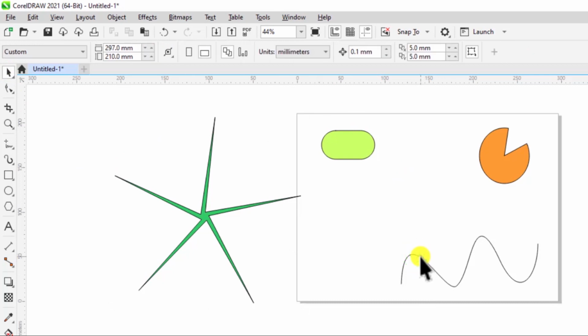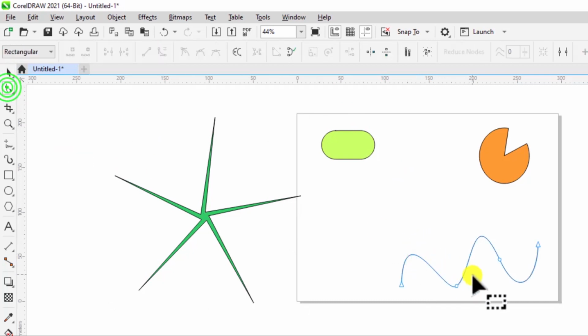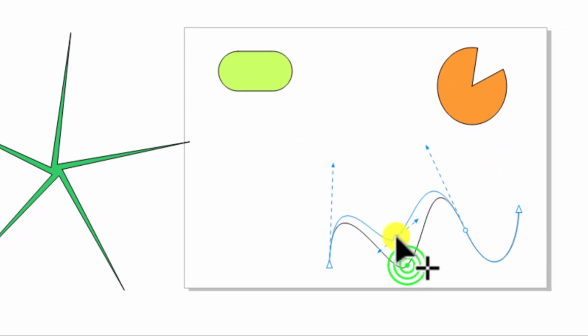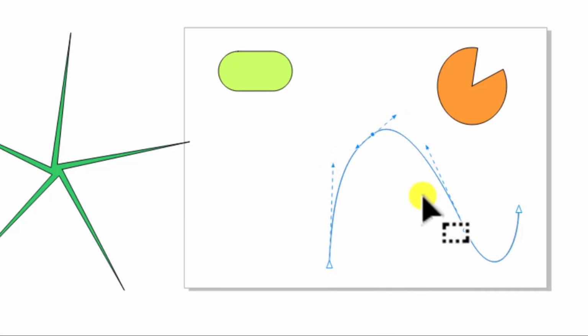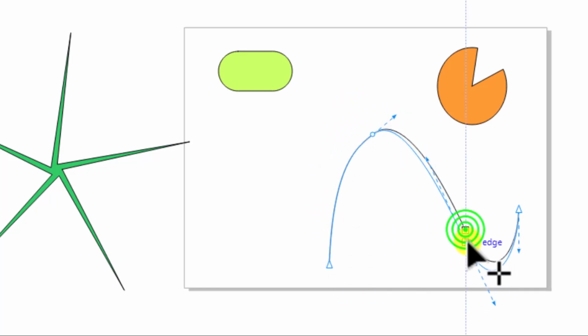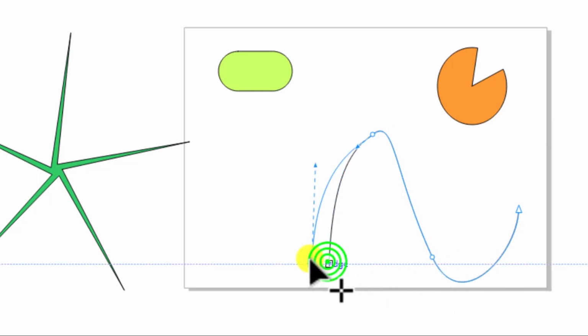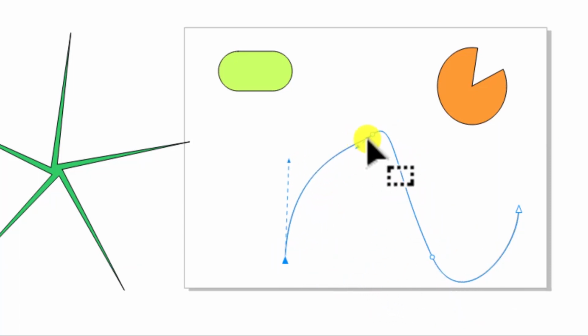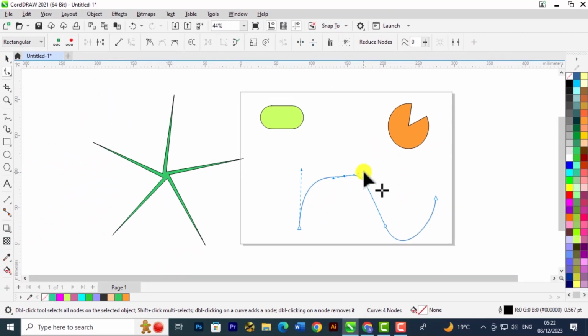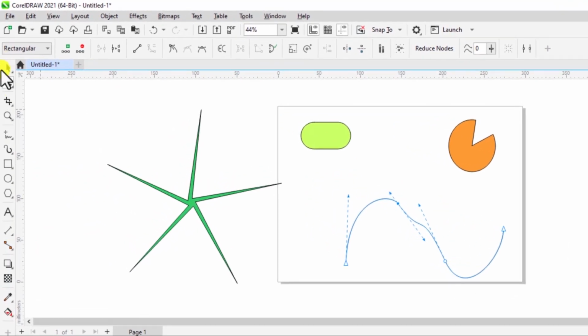So let's see what will happen if we use the curve point. So I'll just click and drag, and what this allows me to do is to edit the curve points of a curve. So you can see now I've changed its shape. I can actually drag it here. So regardless of what shape it is, the curve, it allows you to make the modifications to it to suit your needs.